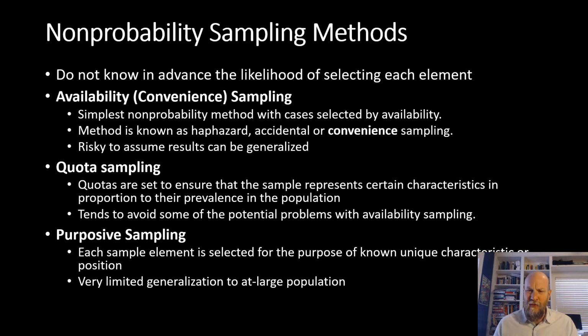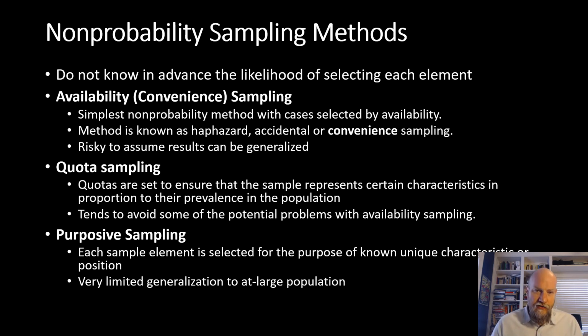So, for example, magazines used to send out surveys. They would query their readers and they would tabulate and interpret that data with a large sample size based upon their circulation numbers, but only a fraction of readers submitted those questionnaires back, and there might be something very unique about the people that choose to take the time to do that. So a sample that is drawn through availability methods is generally not thought to be representative, and we have to be very careful about how we generalize from it.